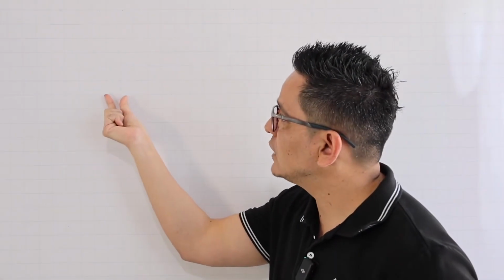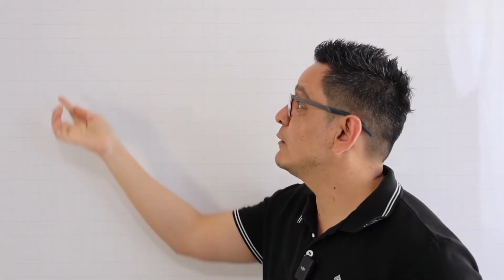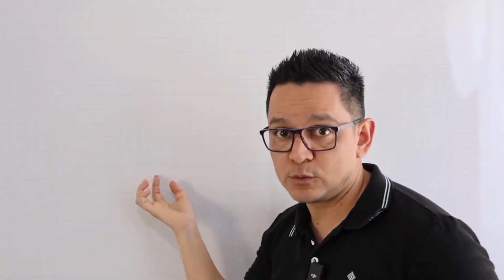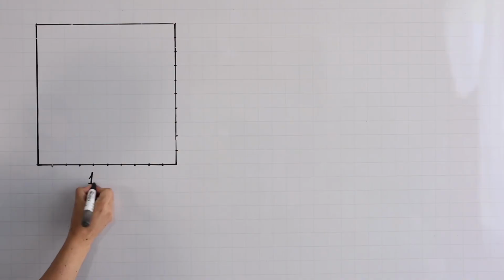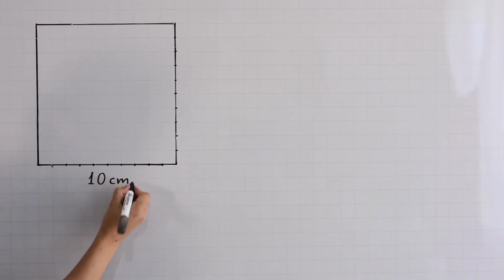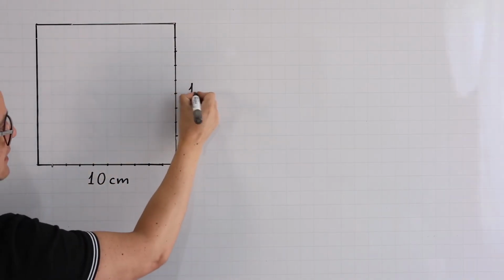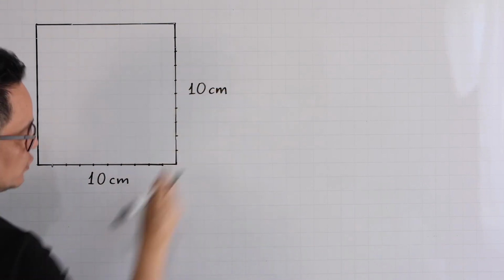Look, before I put up the conversion ladder for you, I'm going to draw a square that measures 10 centimeters by 10 centimeters. Let's consider that each of these little squares is 1 centimeter, so it's going to measure 10 little squares by 10 little squares. Alright, I'll draw it first. So we're going to add the measurements. This square has a base of 10 centimeters and a height of 10 centimeters.